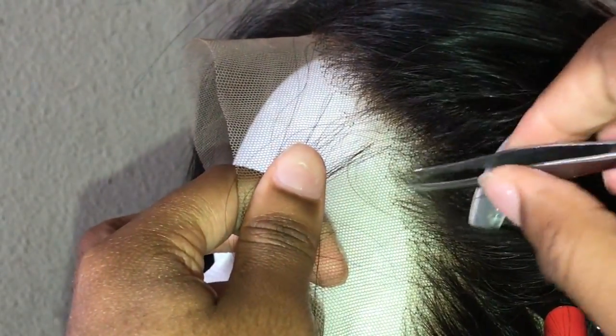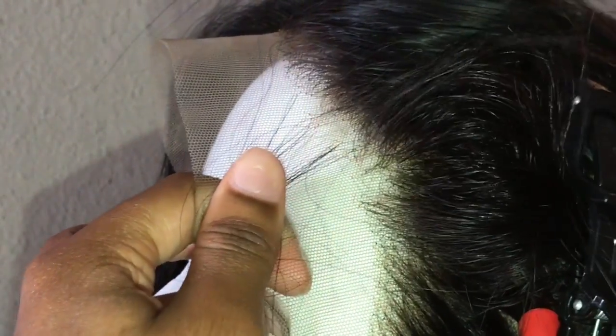So y'all can just kind of watch how I do it. As I do it, I like to pull out baby hairs too, so I can map out how I want them to look. But yeah, y'all can watch and see how I do it.